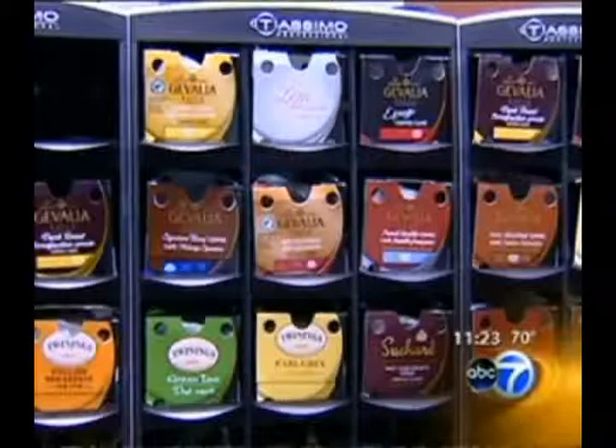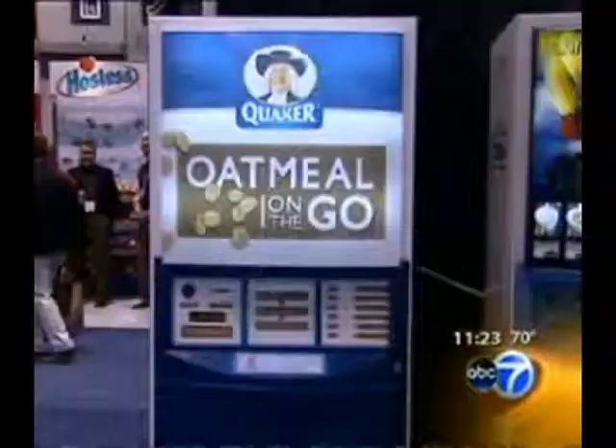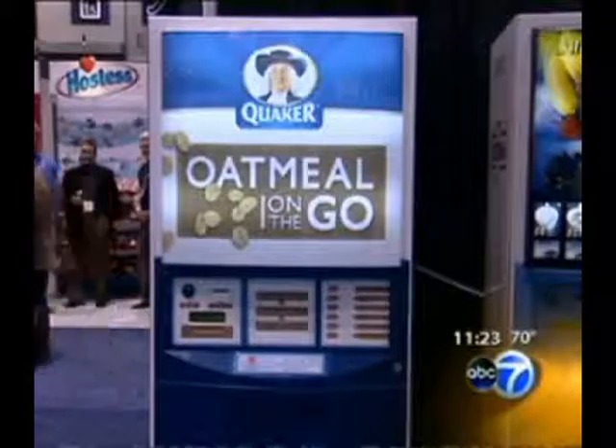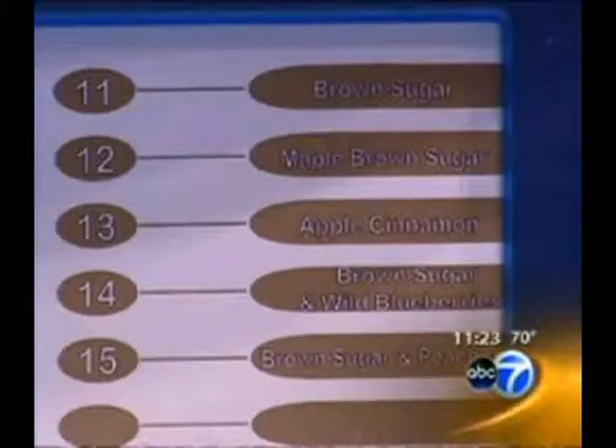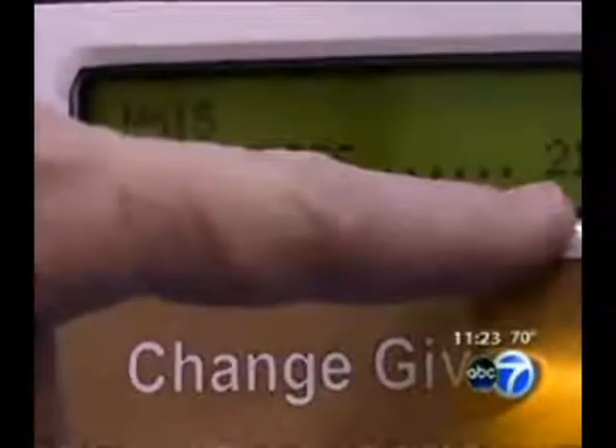You just need to buy the little packets of coffee every month. To go along with your coffee, how about some breakfast? Branded machines are also big here. Take this instant oatmeal machine from Quaker — you choose your flavorings, say blueberry or peaches, then in about 30 seconds, out slides a hot cup of oatmeal that just needs to be stirred up to thicken and enjoy.